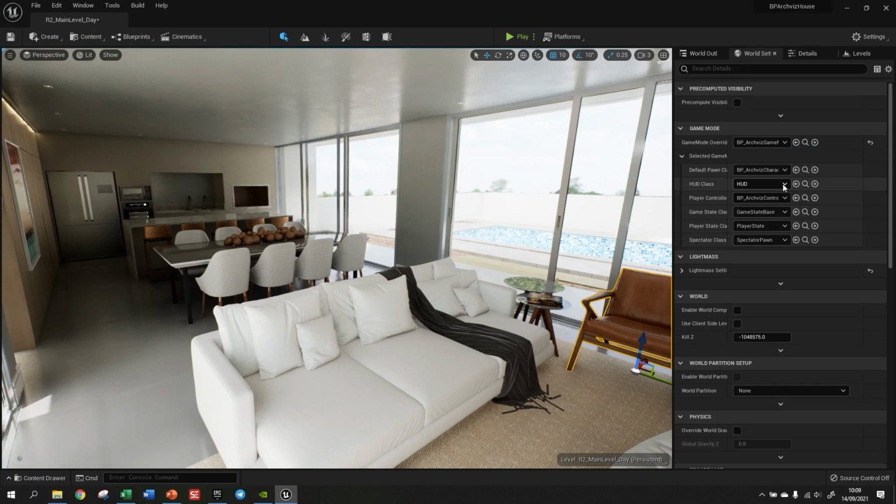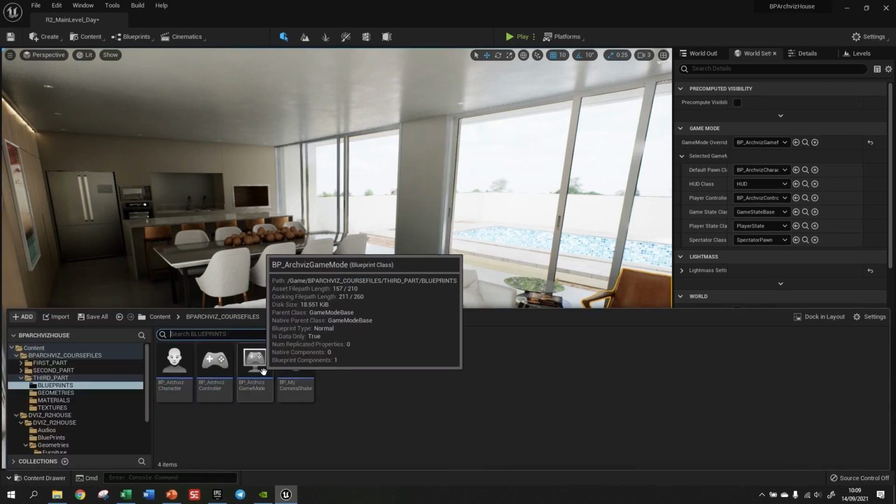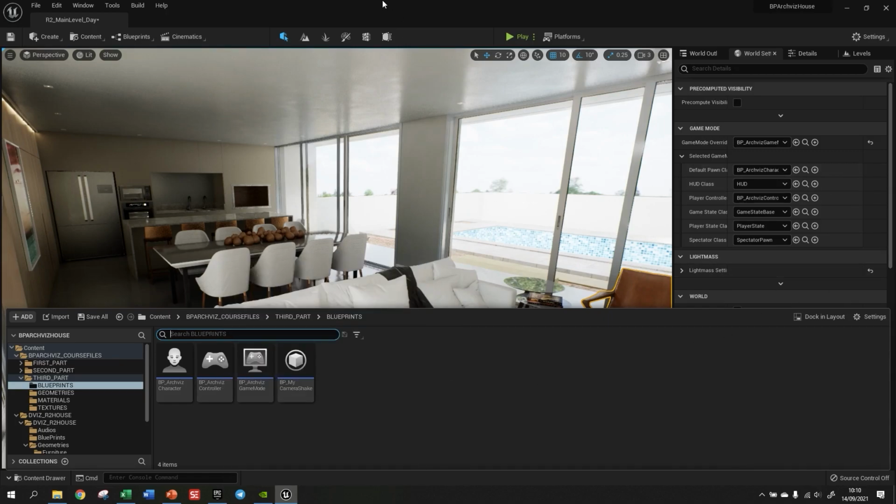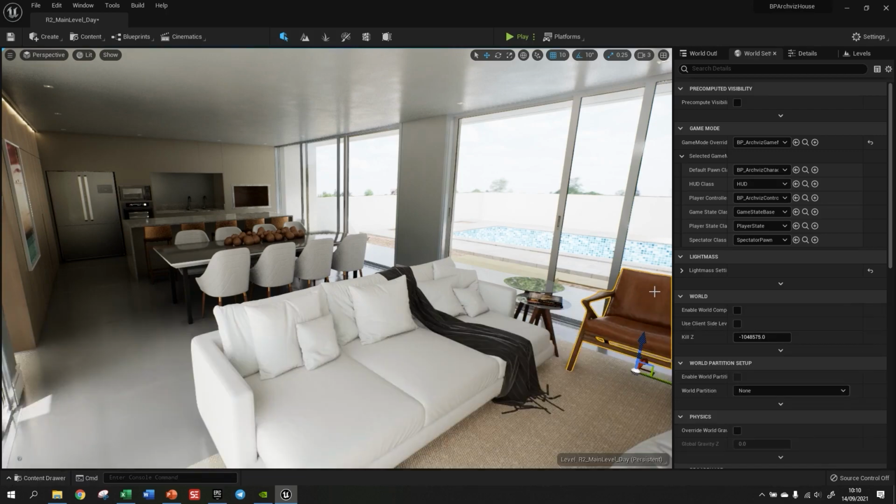ArcViz game mode. Okay. As you can already see now, it's given us the ability to edit the rest, which is helpful. But the character's already here. The controller, which is what we need, is there too. Now, if you open the game mode, and there we go, this one here. Although there's nothing here, it's already storing the information that we need. And that's why it's important to create it and use the customized one so that there aren't any conflicts of game modes, okay? So it's already implemented here, which is great.